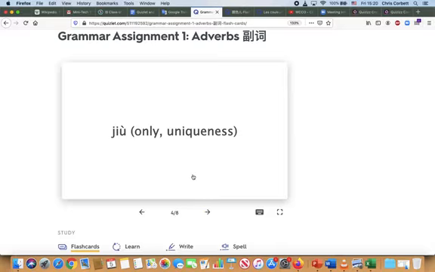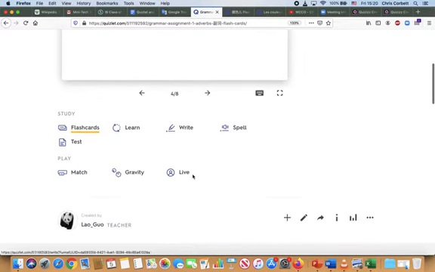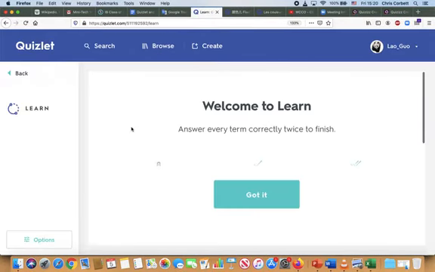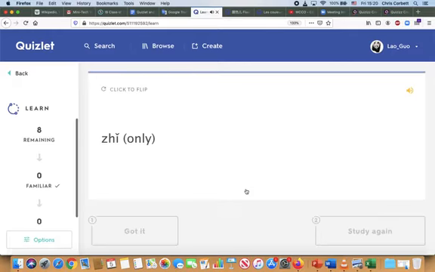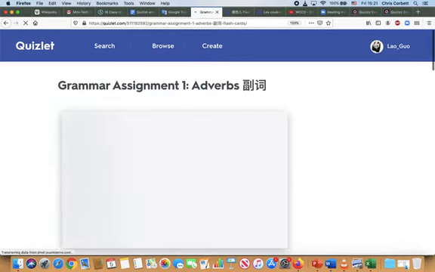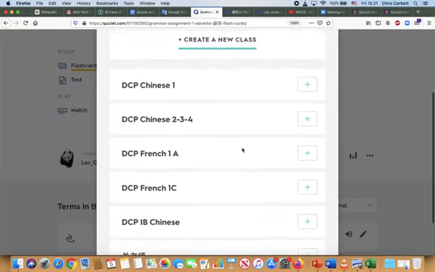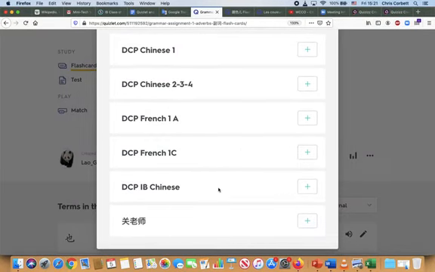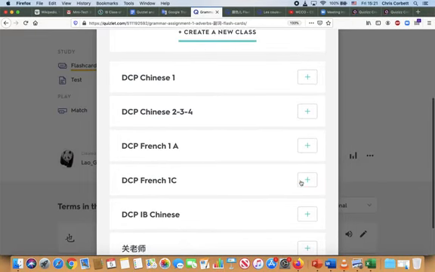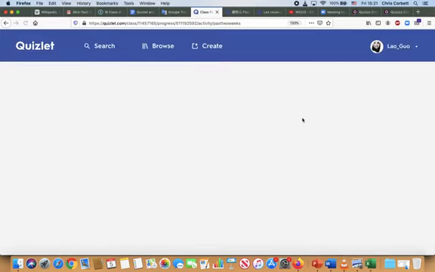And so when you turn on the audio, let's see if we're doing the learn section here. Okay, third tone. I like having that audio because students can imitate and copy along. Okay, so that's one mode for studying. You can also take a look at class progress. Now, because I haven't assigned this yet, there's nothing really to look at.